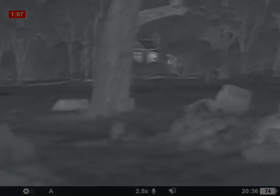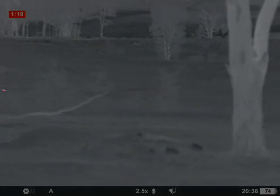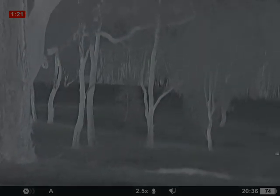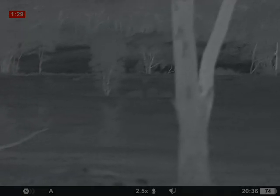I thought I hit both. 7 buggered off real quick, and I couldn't get onto the thermal to see where he went. Number 8, it sounded like a kill thump, but he was sitting on top of a whole bunch of burrows, so he might have actually just been able to get into a burrow, and I just couldn't find his body. I can't claim it if I didn't recover it.